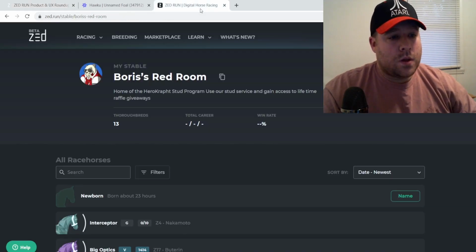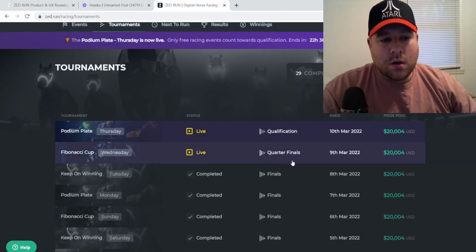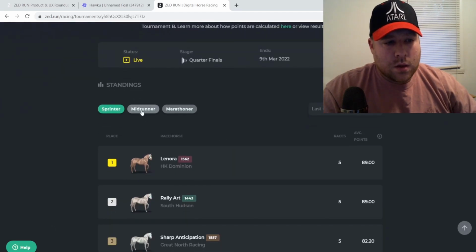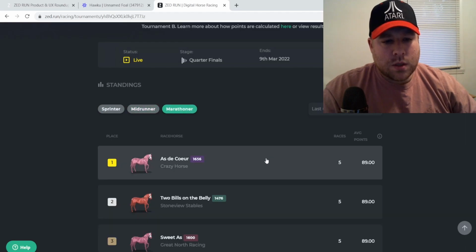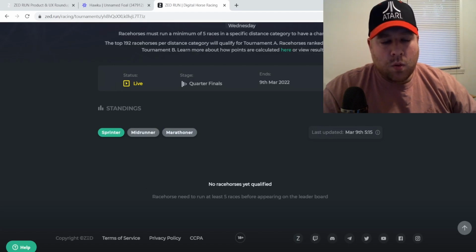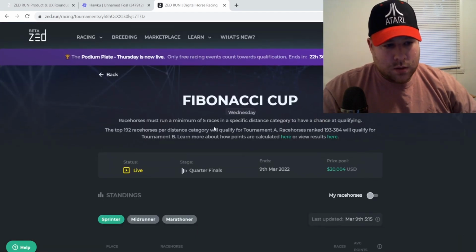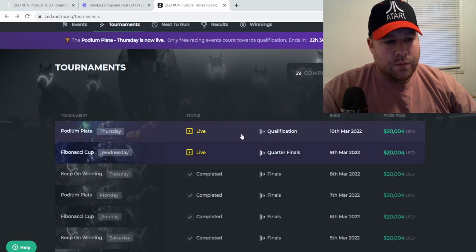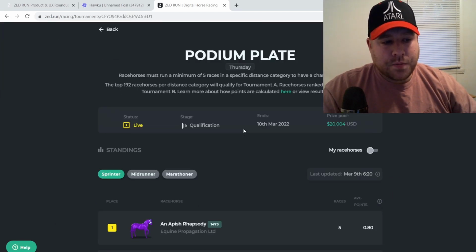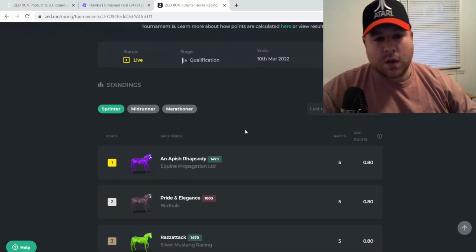So let's go into the tournament page real quick. So as you can see, you have this one. That's the quarterfinals. So if you click here, you can see all the horses that are in it, the current positions. You got your total prize pool, and it gives you your last updated time, so it's no longer guesswork whether or not the website's recognized the last races you've run. And then the current one going on. So this is the current tournament.